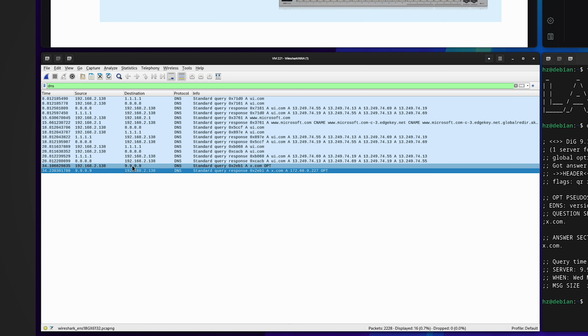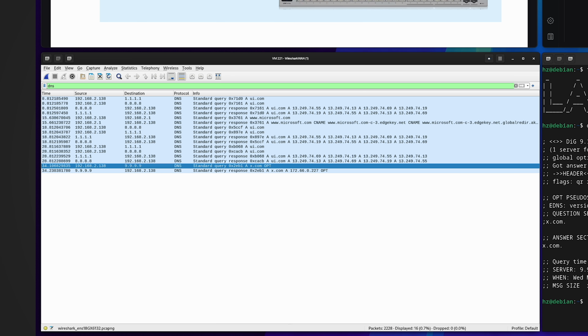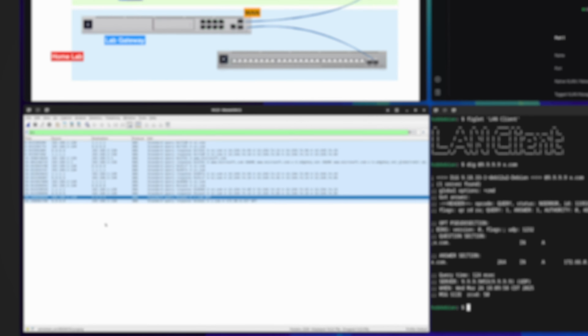These two packets are what I captured, the right side client's traffic. You can see the source IP address is the WAN port IP address of my home lab gateway. So we have successfully captured the WAN port traffic for the home lab. So this is easy. Let's move on to the second option.